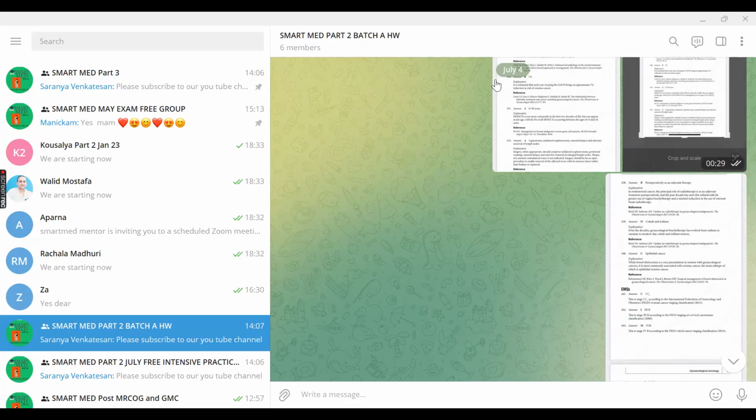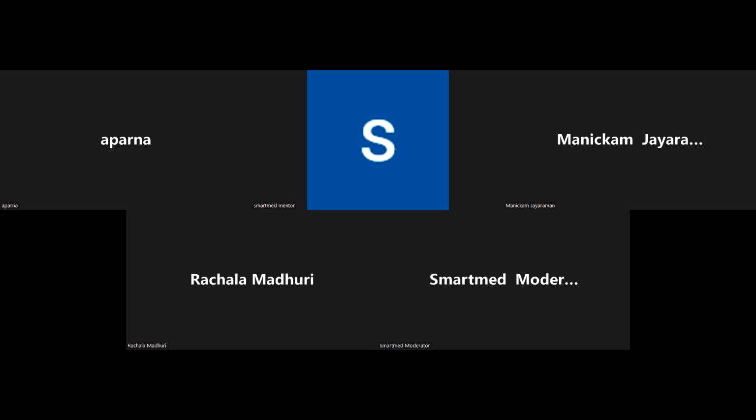Not only that, it will be a module-based approach. Our sessions are module-based, and each session will be recorded and offered on Google Drive. At the end of each session, you will be given a set of questions, mostly from the recalls and the books. By the end of 12 weeks, you will be thorough with all the recall questions. All the study materials and guidance will be provided to you in the form of slides. You can just memorize them and learn by heart, and there's no need to read any other material because we are combining everything and giving it to you on a platter for you to easily absorb.